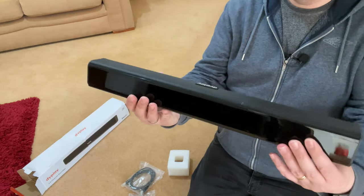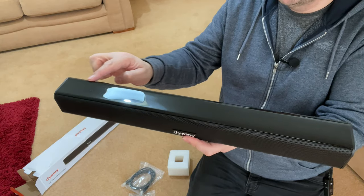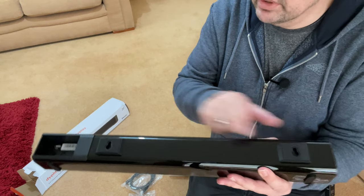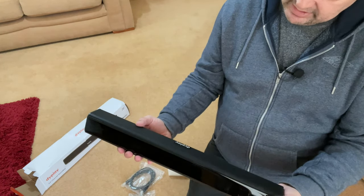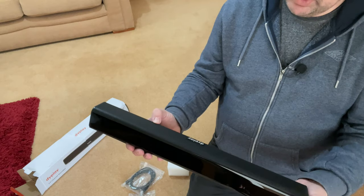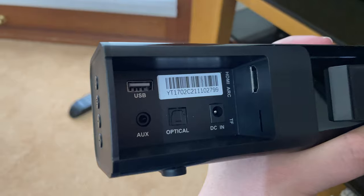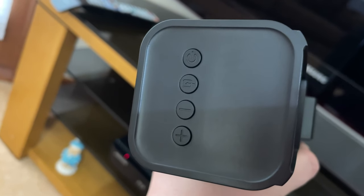Let's have a look at the unit itself. It is made of plastic, as you'd expect — a nice shiny black design. What's really cool is it has wall mountable brackets, so you can put screws in the wall and hang it, which is pretty nice. I can see four speaker drivers through the mesh — maybe two speakers and two tweeters — so that's the 2.0 configuration. There's a black mesh grill, and on the back you have USB, auxiliary, optical, DC in for power, and an HDMI ARC port.